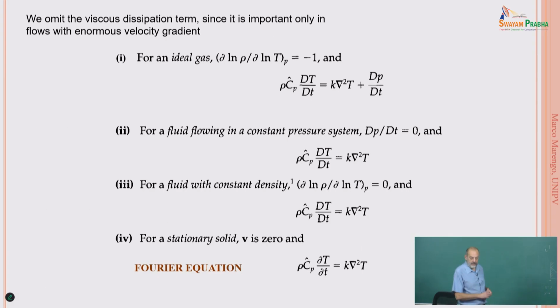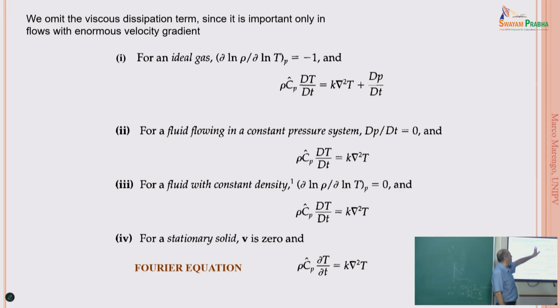And we have different forms, like when we have an ideal gas, this logarithm of rho over logarithm of T is going to be -1, you can prove it, and then we have this form for an ideal gas. So the energy equation, when we have a Newtonian fluid, ideal gas is of course Newtonian, so in this case it's very simple. When a fluid is flowing at constant pressure, there is no variation of the total pressure, then you land on this equation. You can already recognize that it is something familiar here.